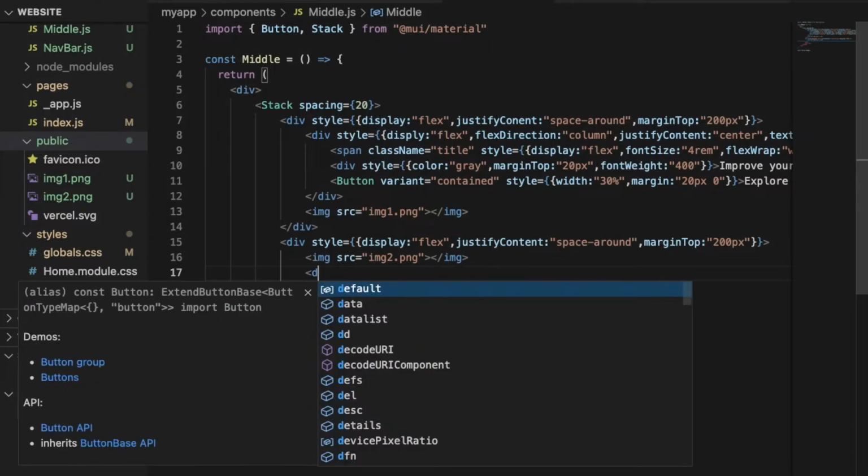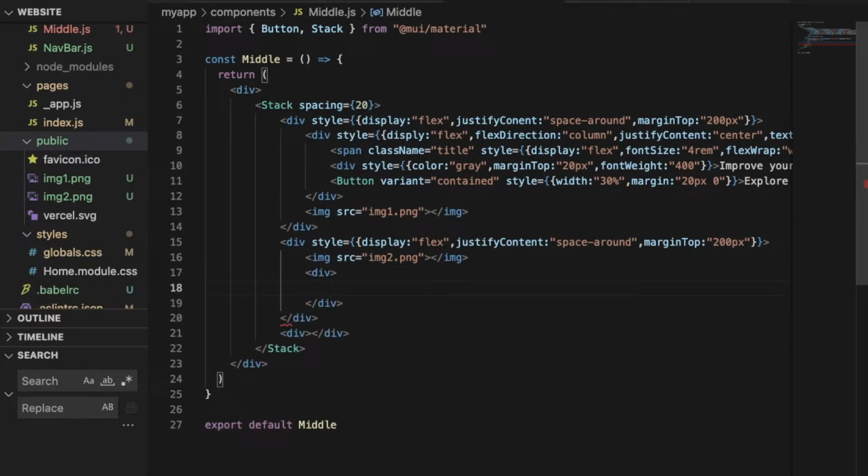And beneath this image we'll go and make a div, and in this div we'll have a span.